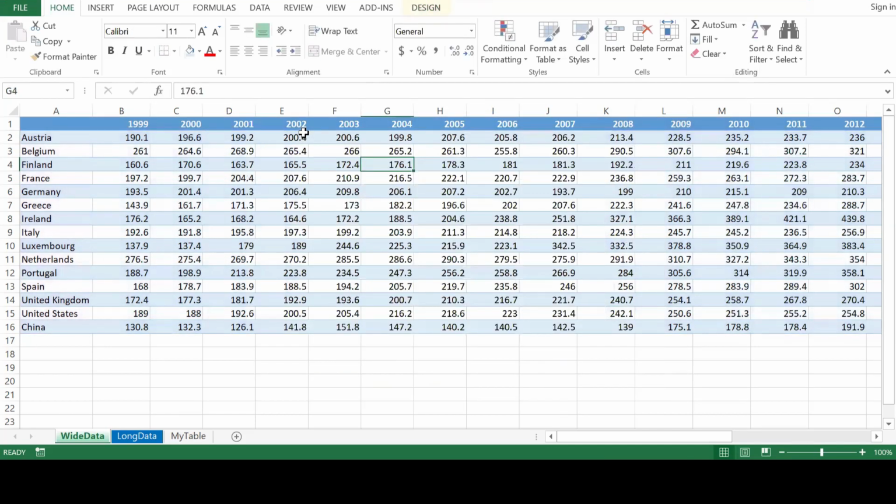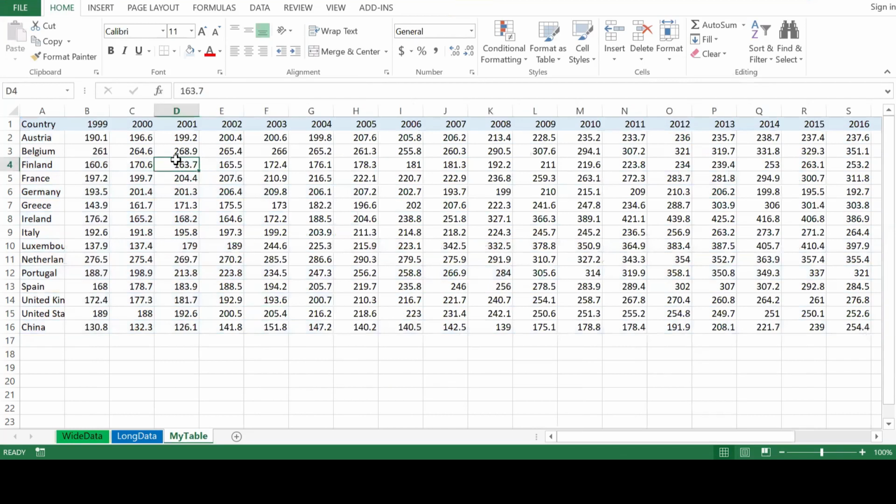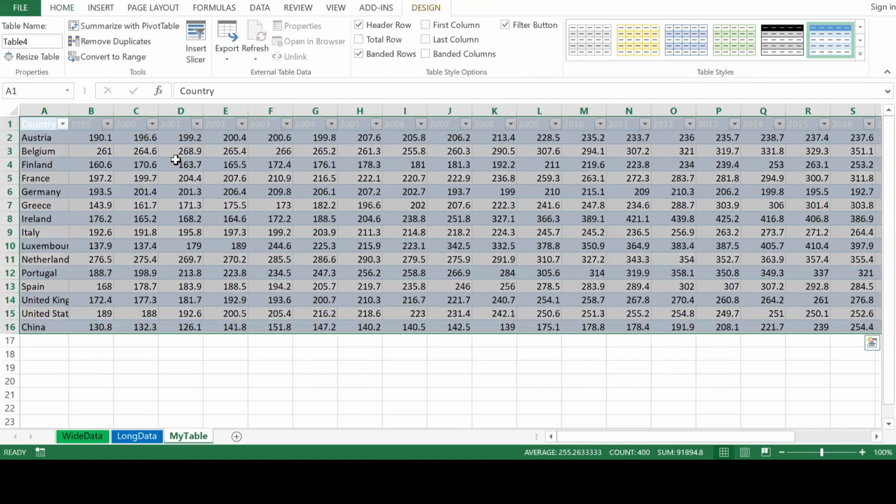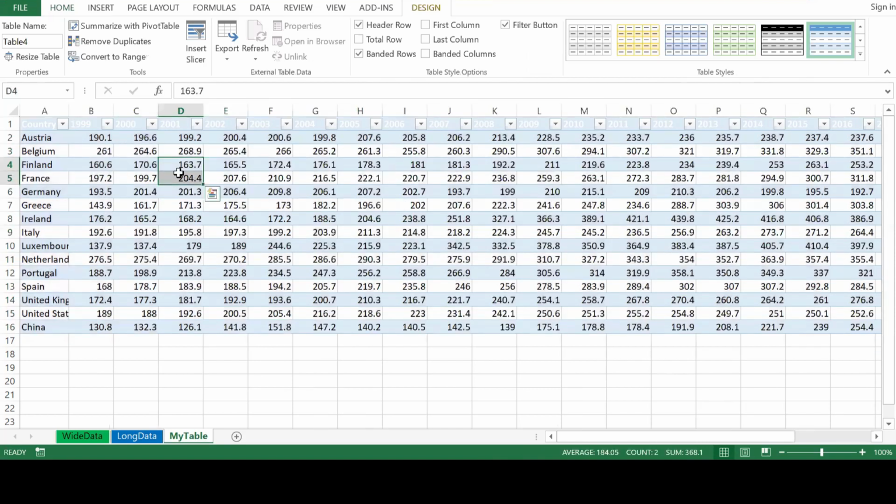One tip at the end, if you want to mark the table in Excel in the same way as here, and thus avoid highlighting every time you need to do graphics, then you should, I show an example in the new sheet, simultaneously click on Control and T, okay. And that's all.